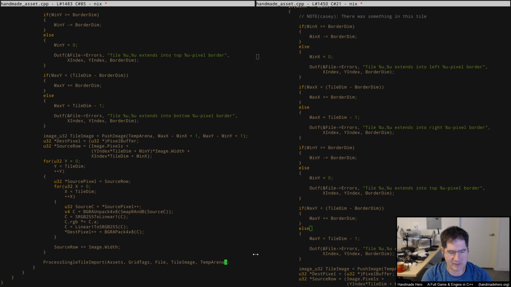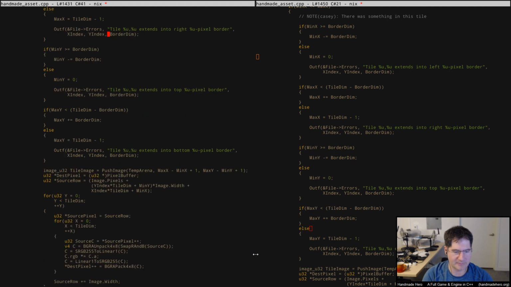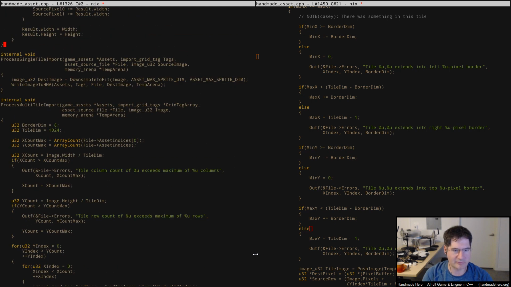When we process single tile import, we need to be able to specify the source in terms of the import tiles, which means we need the x index and the y index to get passed here. So when we process single tile import, we will pass in these, the tile x index and tile y index, right?